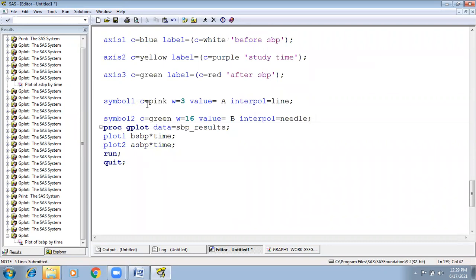It belongs to, okay, this is BSPP, right? I first assigned it with B. B, this is A.